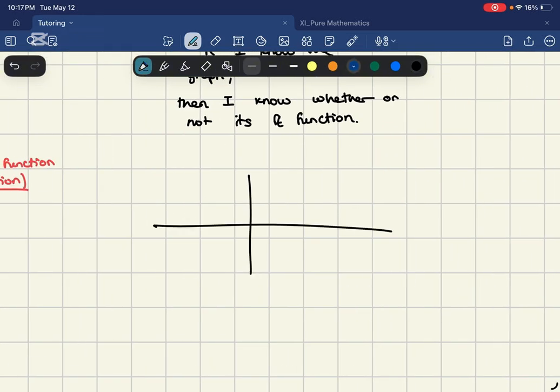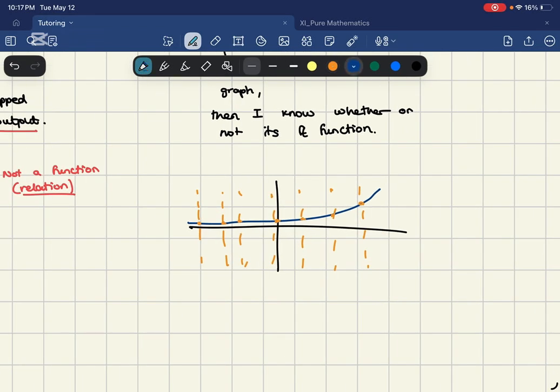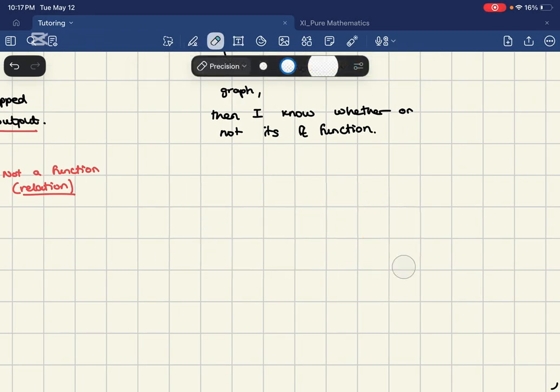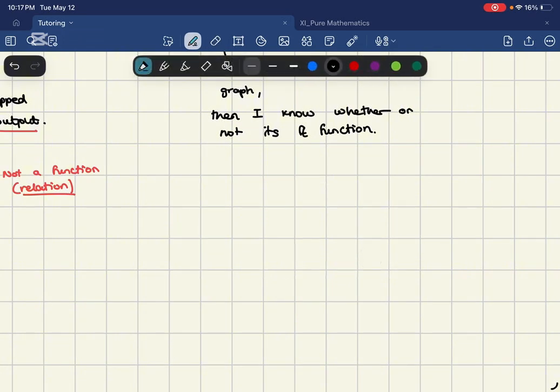So suppose I have my coordinate axes like this, and I have a curve like, say, like this. So now I want to draw a vertical line. How many points does it cut? Only one. And just keep doing this at every point. So wherever I draw a vertical line, it's only gonna cut the curve at one point. My input, which will be on my x-axis, only corresponds to one output. So that is a function. If I draw a vertical line everywhere and it only intersects the curve once, that is a function.